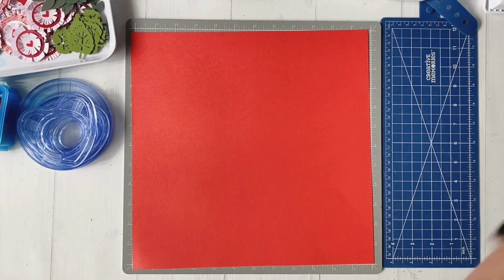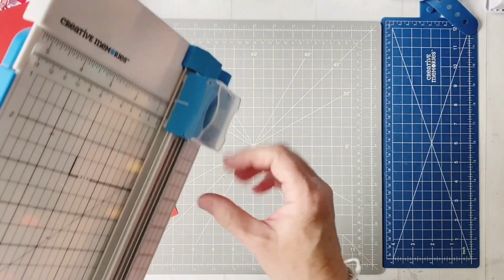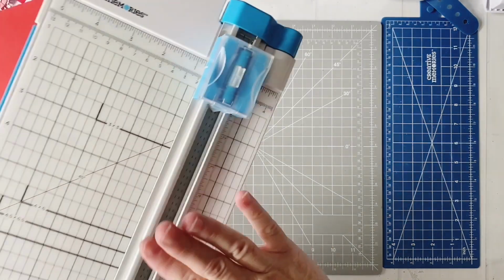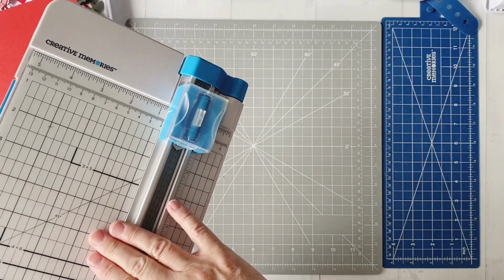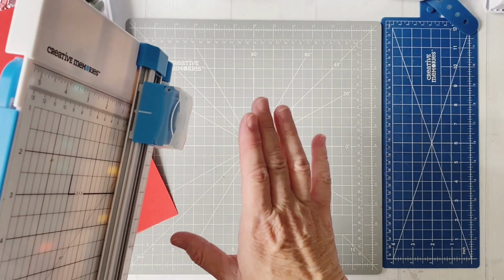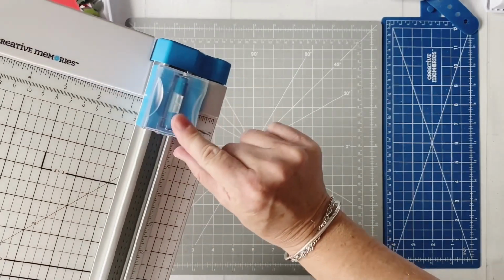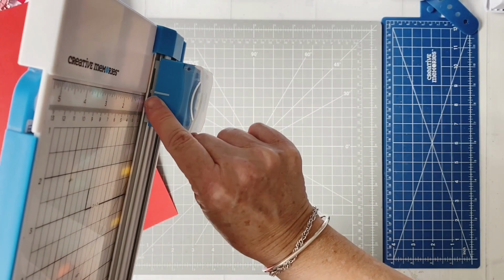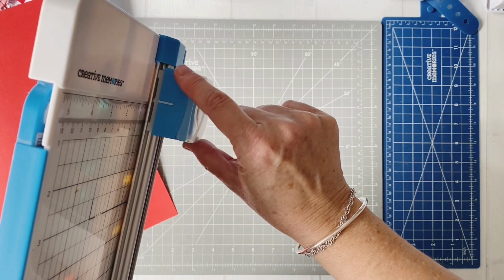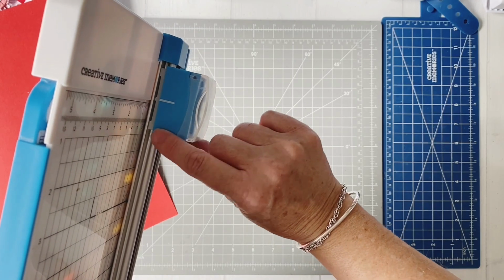So I'll bring in my 12-inch trimmer, and I've shown you all this lots of times before too, but you may not be aware if you're a newcomer. If you haven't seen our fabulous Creative Memories 12-inch trimmer, then you'll love this technique. It's super simple. A great way, as I said, to conserve your cardstock. But if you have a little look at the side of our blade housing unit, we've got a little marked line at halfway. This measures 1 inch from the top of that blade housing unit and it measures 1 inch from the base as well.